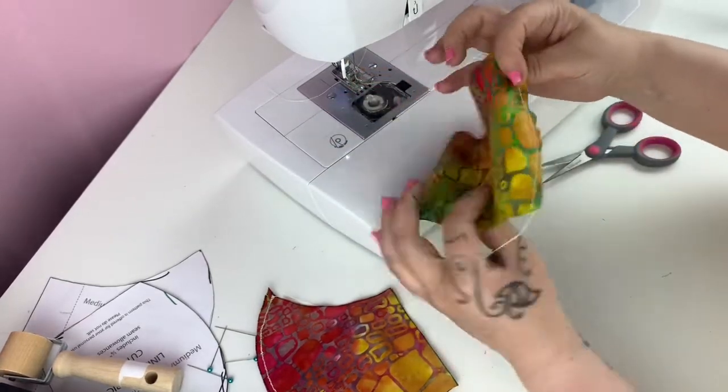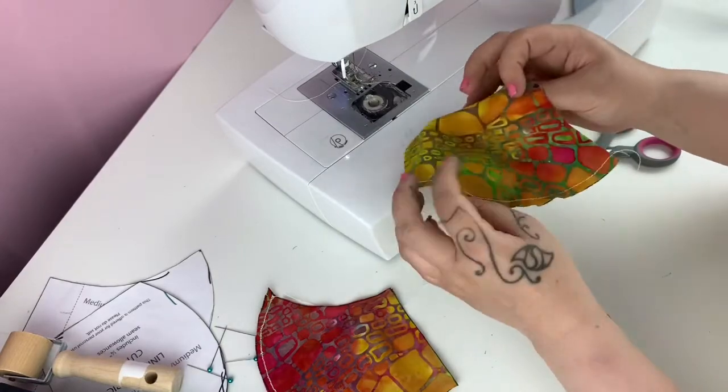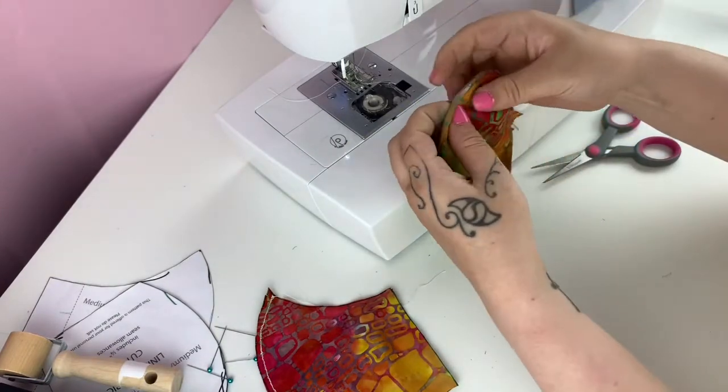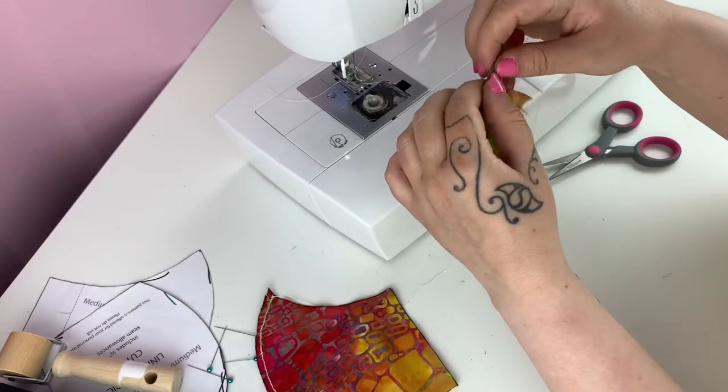I love this fabric. I think it would be really cool and perfect for decora, so maybe I will give that a shot. Okay, next thing you're gonna wanna do is turn the pieces right ways around and get the seam nice and pretty.